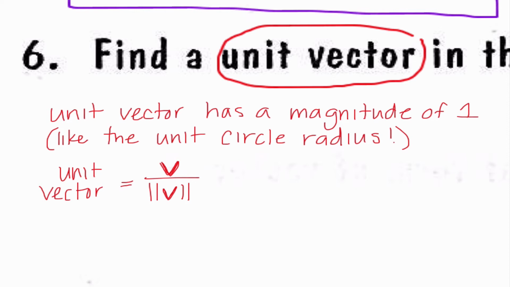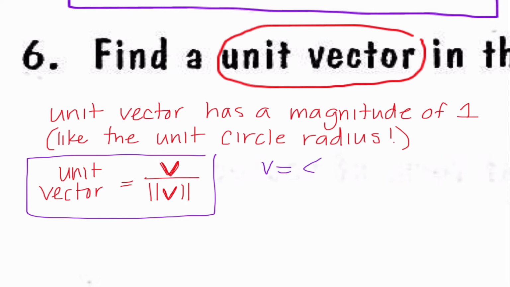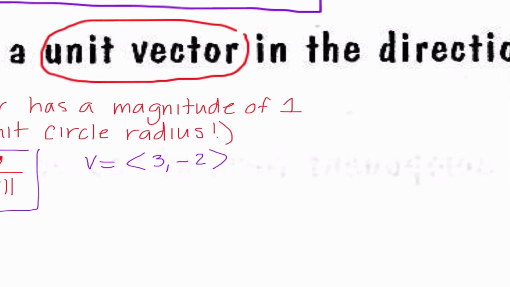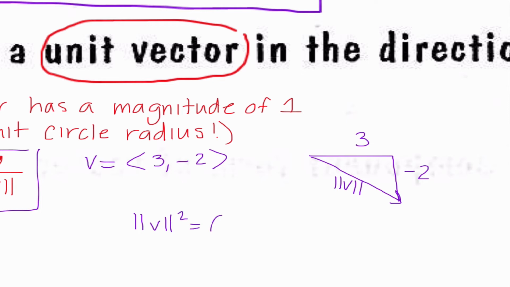Okay, so with that in mind, the way that we actually determine it, a unit vector is a vector divided by its magnitude. So this is definitely a formula that we need to know. In this particular case, the first thing I need to find, I'm going to write the component form of vector v, which would be <3, -2>. If I go ahead and draw a picture, it's moving to the right 3 and down 2. Notice this does not need to be to scale, but I'm going to say that this is the magnitude of v. So the magnitude of v squared equals 3 squared plus negative 2 squared.